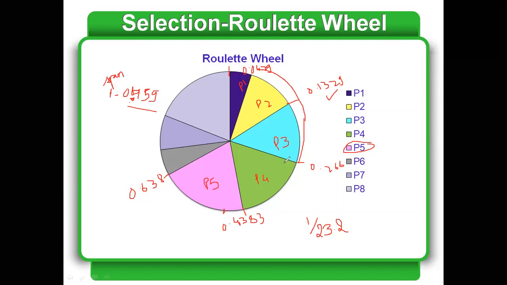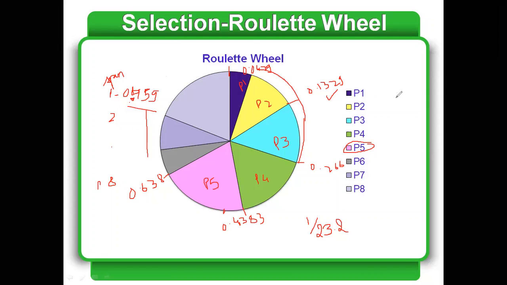Similarly, अब मैं अपना spin करती हूँ second time. So I'll spin second time and this will continue till 8 spins are equal to the size of the population n. And every time I'm going to get a value between 0 and 1 and accordingly one individual would be selected. जो जिस individual के level पे आपकी cumulative probability is going to be equal to or greater than this value which you have got, वो particular आपका parent select हो जाएगा.